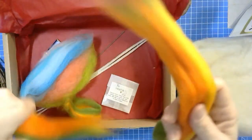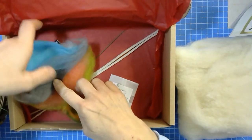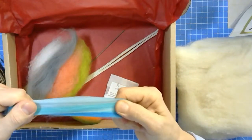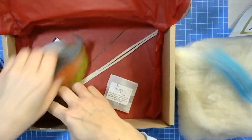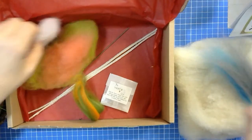And then you've got your two halves now, so that's already split in half. As I will be using these in a minute, I've done it already. The same with the blue top, so you will have to split this in half. You might struggle to do that because the fibers might not be very long. Oh no, it does work. Half there, half there. You will have to split this in half, which is the grey top as well. Half, half. Everything has to be split in half, including the lanolin rich core wool, including the neon green, half, half.